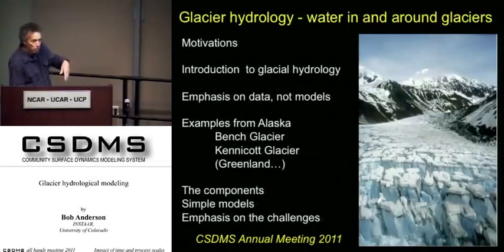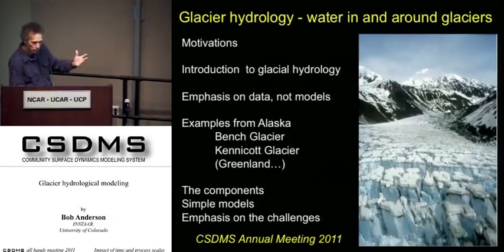Then the water gets into the glacier, which, by the way, is opaque. So we can't see it as it travels through. It moves through it in pipes that are much like karst systems, but the pipes can refreeze and collapse by creep in the winter. So the whole hydrologic system has to be reborn each year.